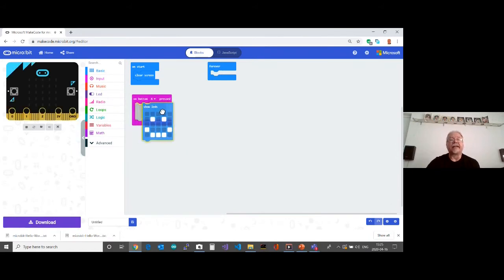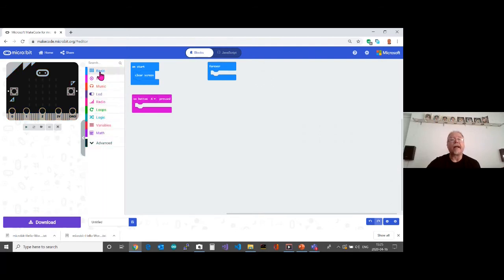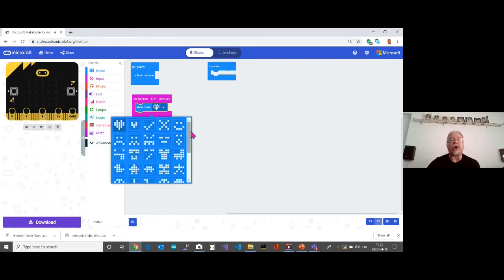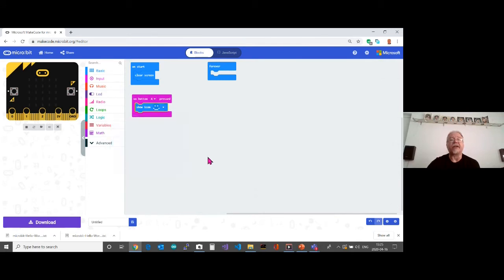Okay, but I'm not going to do that. So I'm going to throw this away. And instead, I'm going to use this, show icon. Show icon lets you choose from some common images. And here we've got a happy face. So when somebody presses button A, it's going to show this happy face.